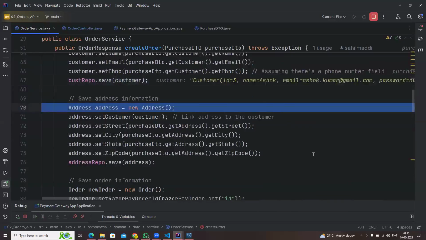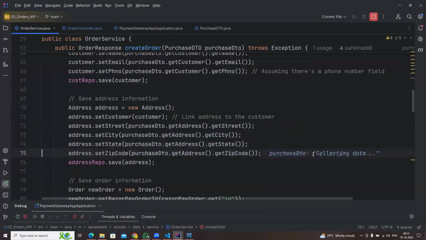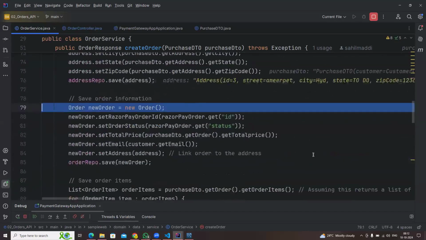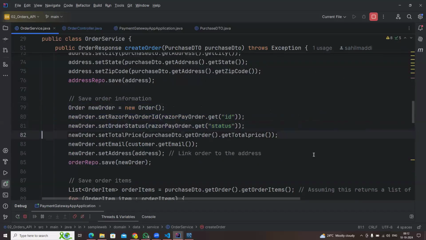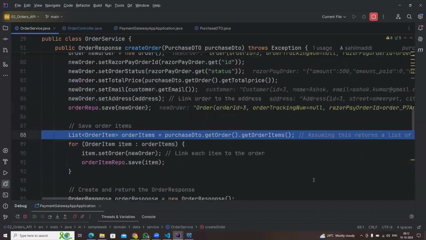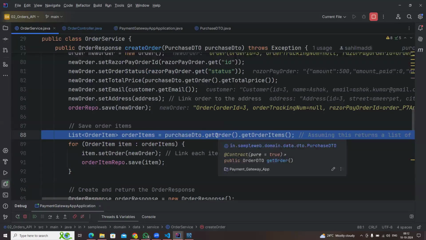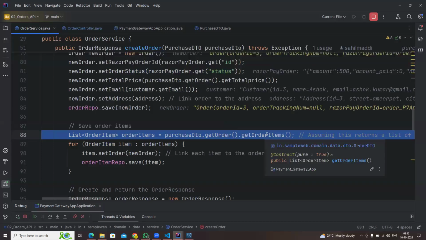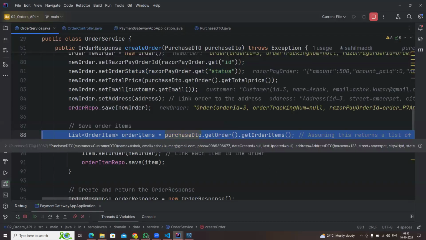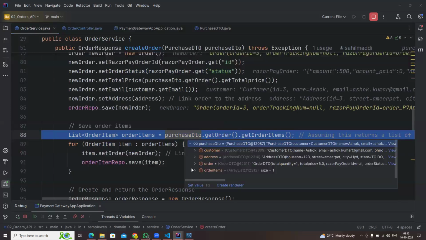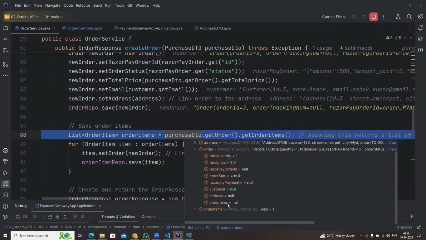Okay, then coming to address, you are saving the address details. Then you are setting the order. You are saving the order and purchase DTO dot get order items. In the purchase DTO, we have order. In the purchase DTO, order items are coming as null.